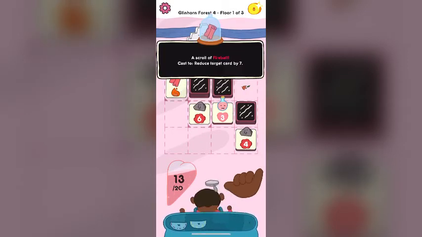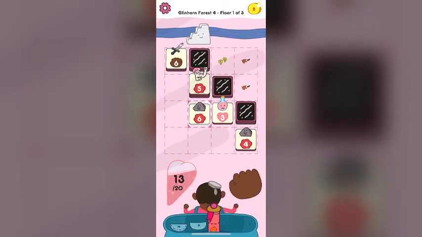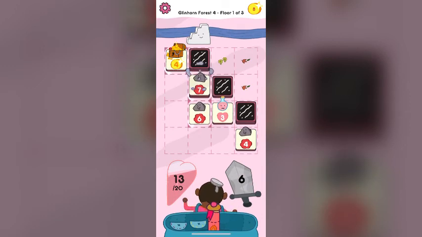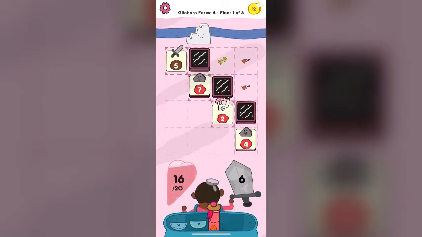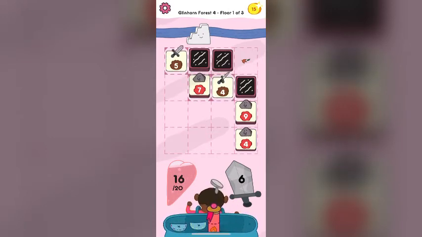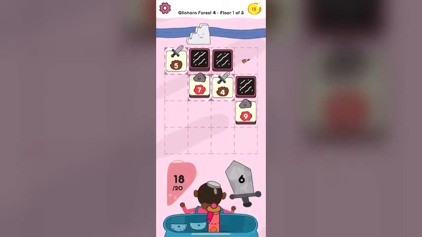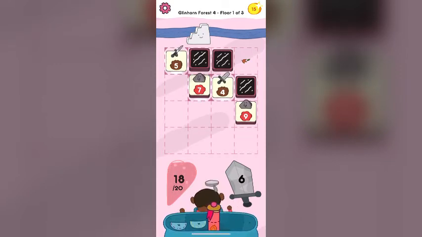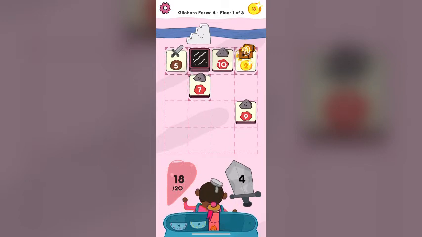Alright, so how the heck do you do the fire? The sword of fire will cast 2, reduce the speed. See, I don't know what happened. This one will kill that guy, kill this guy, get the treasure, get that, it'll kill him, get the gold. Get the gold, get more gold.